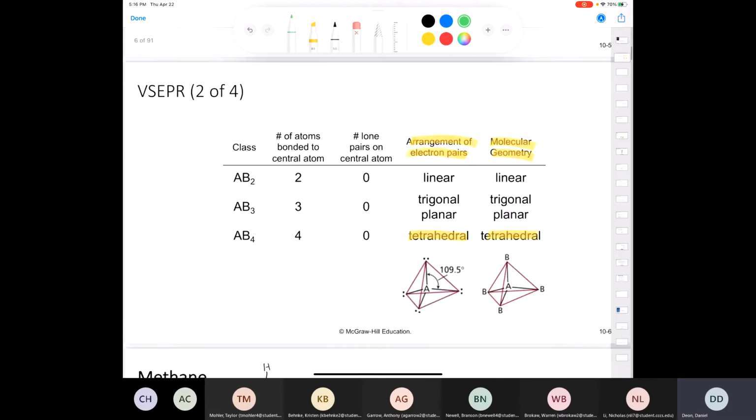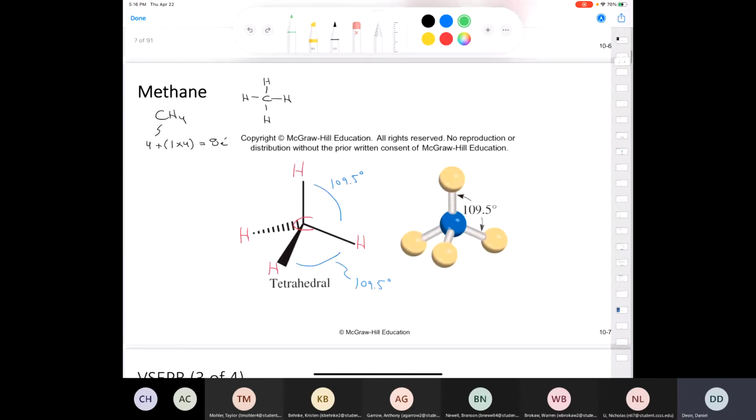Go back to our table. Linear molecules, you don't have to think about 3 dimensions, right? It all exists in one straight line. Trigonal planar, that's flat. Well, the tetrahedron is 3-dimensional. So now we have to find a way to represent that on paper. And we use what are called wedges and dashes to show that. So this is called a dash. And what that means is that the bond is going back, okay, back into the page or back into the screen, if you will. This is what we call a wedge, okay?